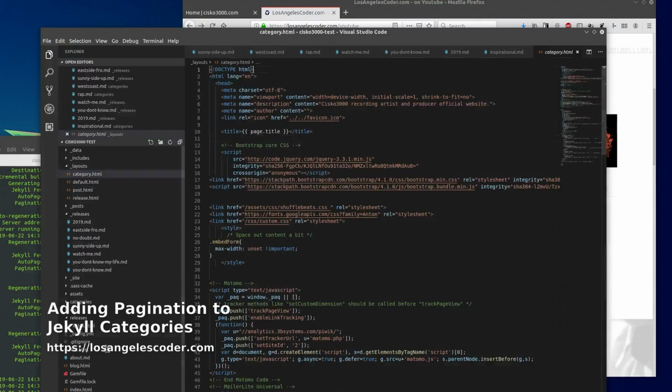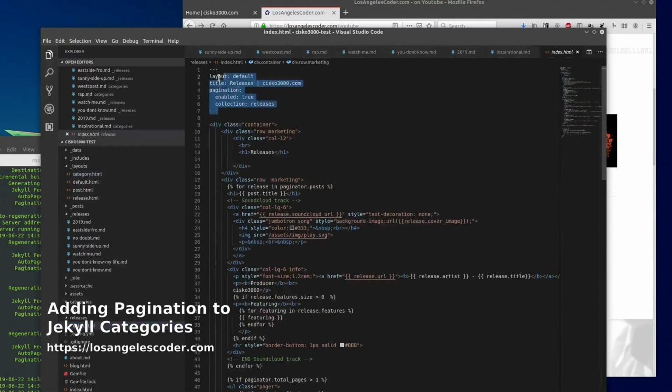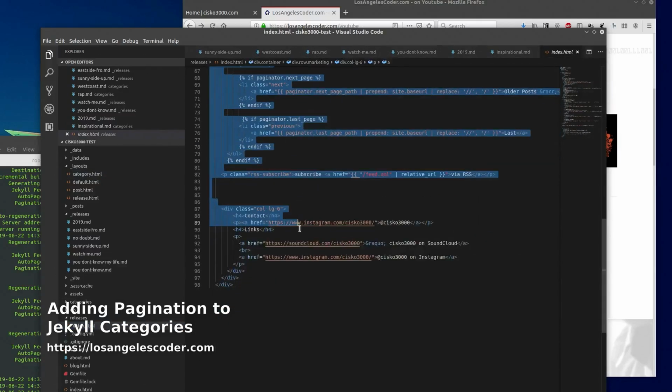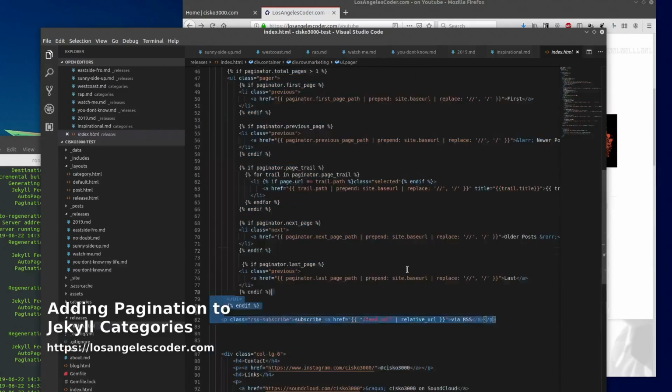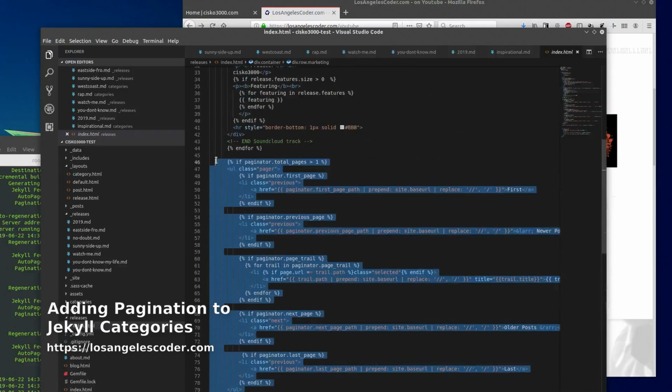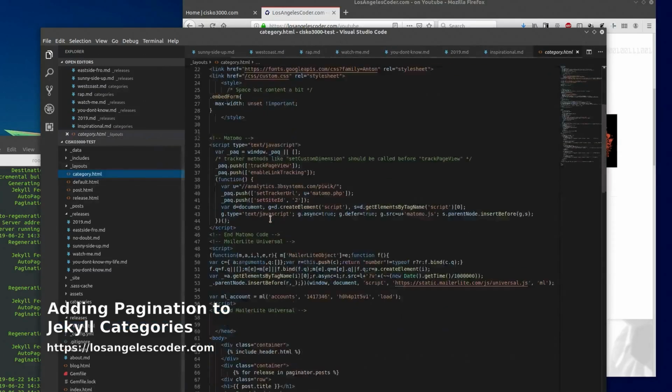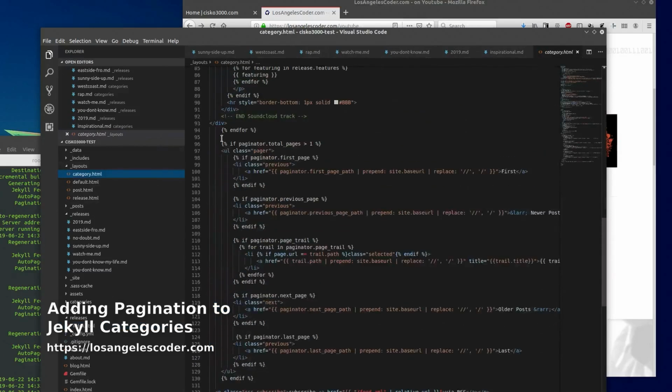I've removed the part where I specified this, so I don't need it for that. I just needed everything else. Why did I choose this page to copy? Because this page already has some pagination code right here. As you can see, if I go to layouts category, I have a pagination code.